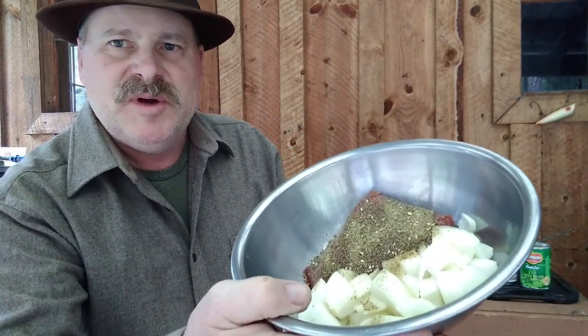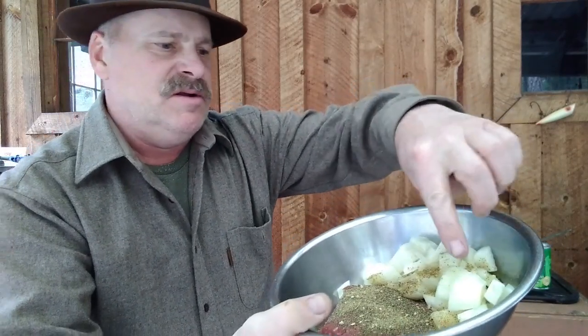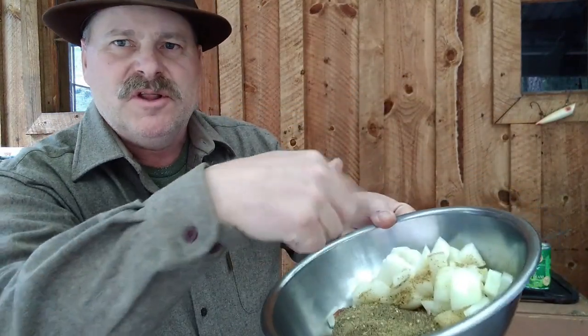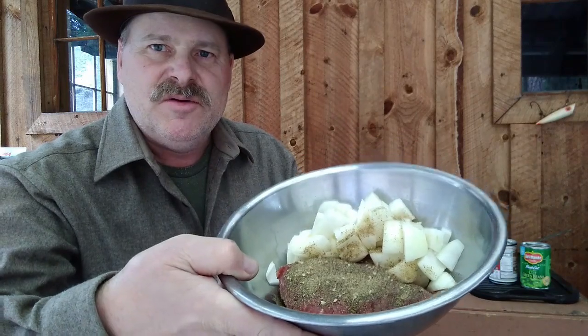Okay, we're back with the first key ingredients for the bear stew. Got a good hot fire going over there. First thing you're going to need is some bear meat. And this is ground bear meat here that I put some herbs and spices on. And then we have what's left of our garden onions there, with a few cloves of garlic cut up and mixed in. So I'm going to fry that in the Dutch oven just to get things going.